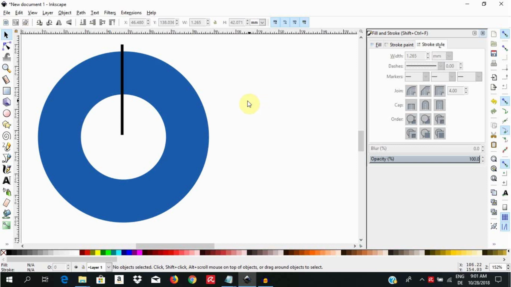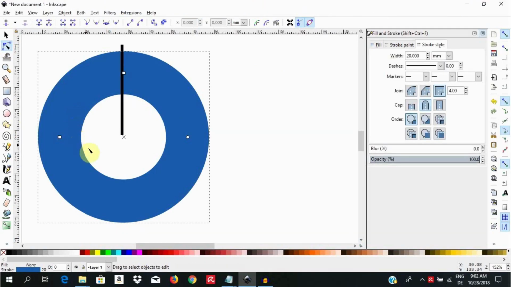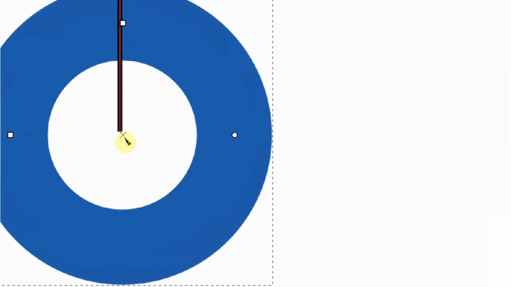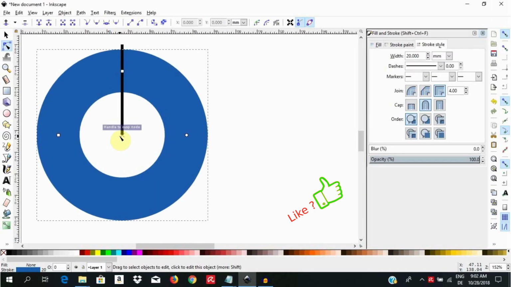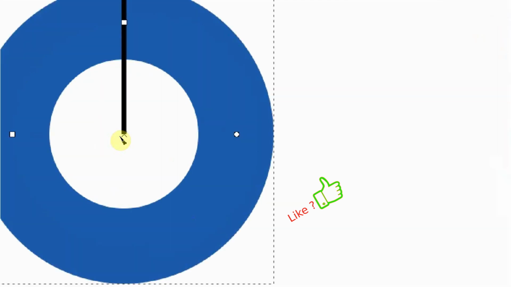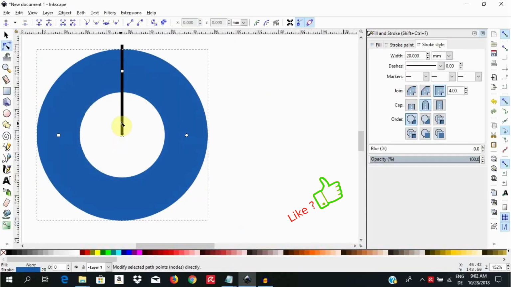We are going to use this to align the line to the center of the circle to make sure it is longer than the radius. To do this, select the Node tool, click on the circle, hold on the X marking the geometric center and move it around to snap the tip of the line. This way, we have just made sure that the line begins from the middle of the circle and that we have drawn a line longer than the radius.